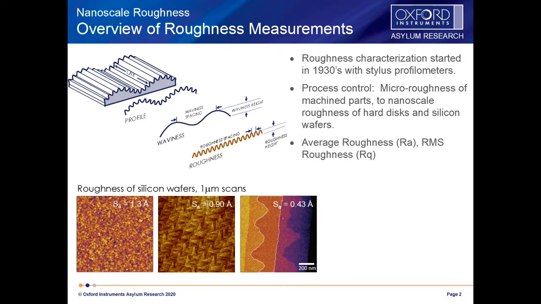So you can see that from the 1930s, where the roughness measurements were in the millimeter scale, to 2020, we can now measure accurately roughness on things down to the sub-angstrom scale or the picometer scale. So things have come a long way. And once again, the instrument that your university just acquired is able to make these types of measurements.